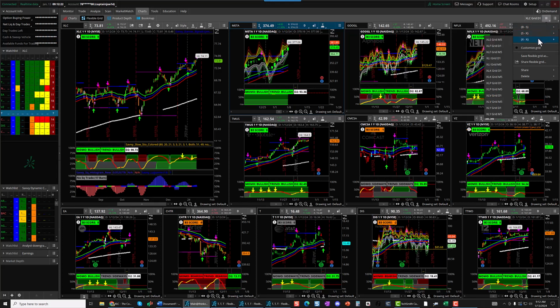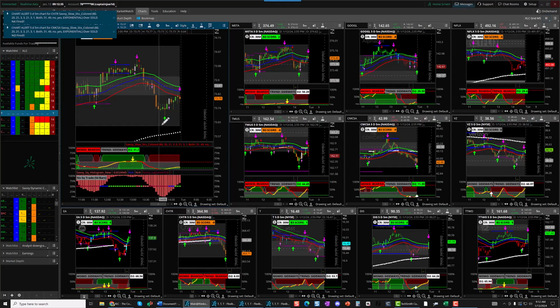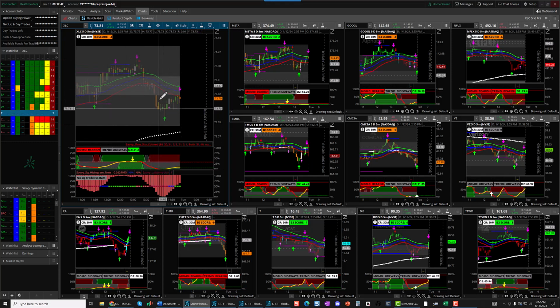for every one of them, and I make them up for 2 time frames. I'll make one up for the daily time frame, and then I'll also make one up for the 5-minute time frame. And the 5-minute time frame is the one that I'm going to go to intraday. So whenever the market opens in the morning, I'm going to go to XLC, and I'm going to make sure that XLC is trading above the wave, that it's moving to the upside. Same thing with Meta.